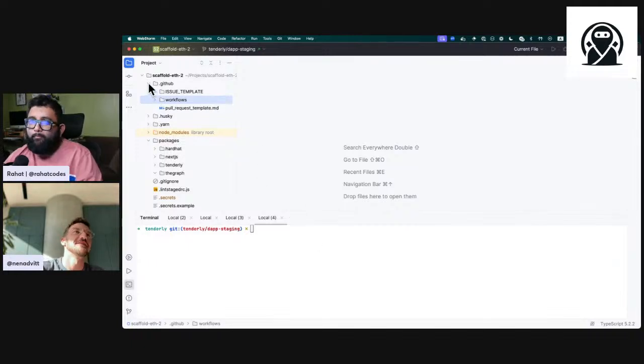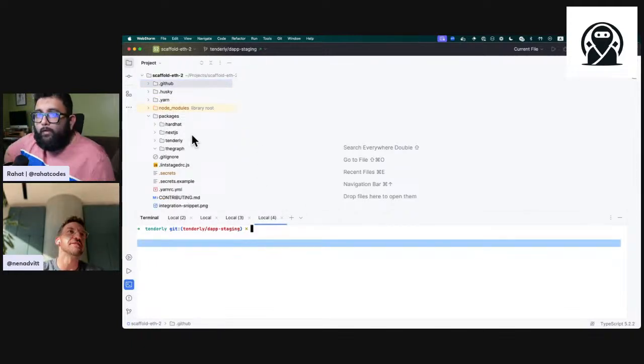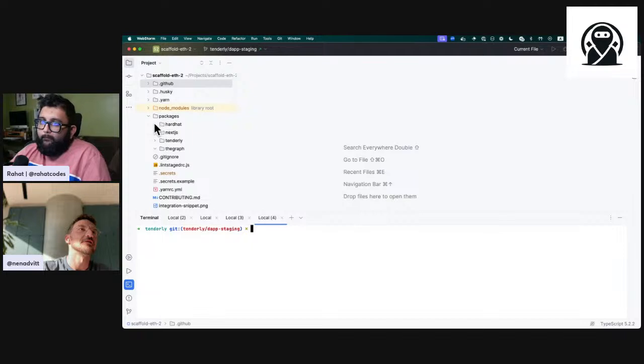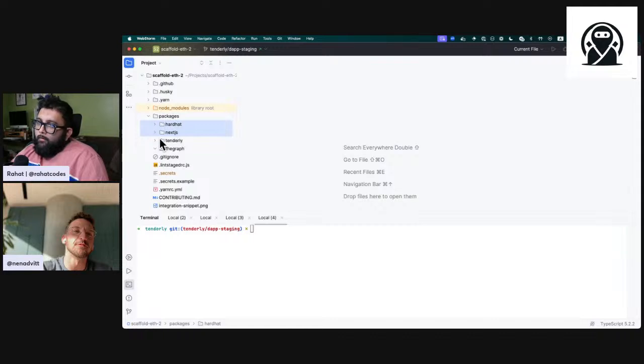All right. So what I have in here is Scaffold 2. It's the scaffolding framework that we have, and usually it's Hardhat and Next.js. So here's where your contracts lie. Here's where your UI lies.